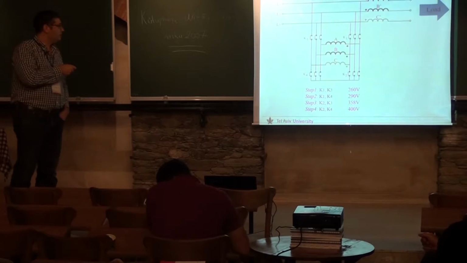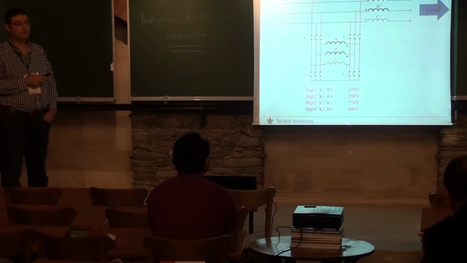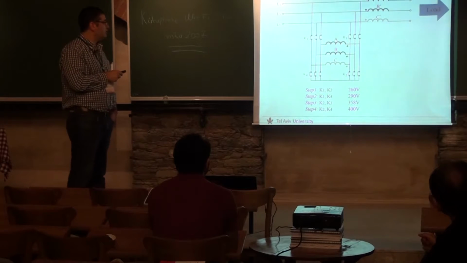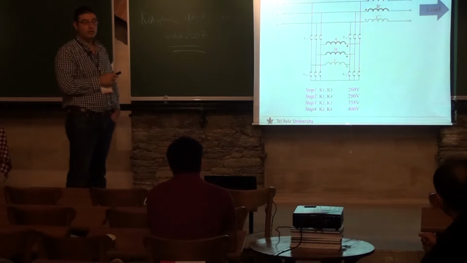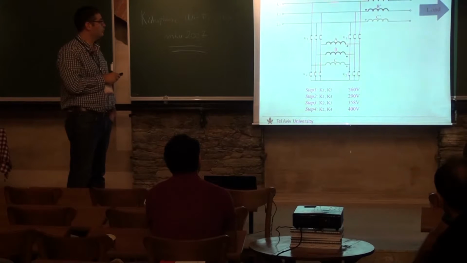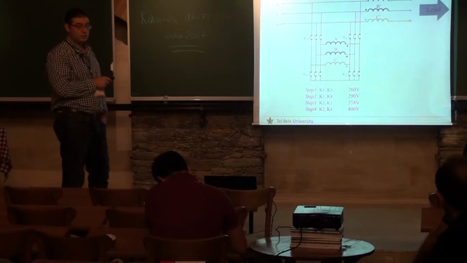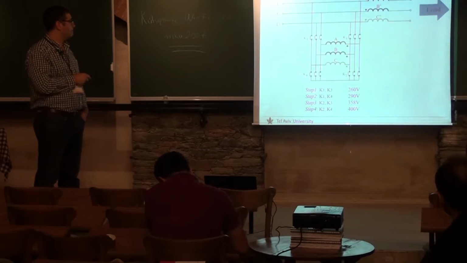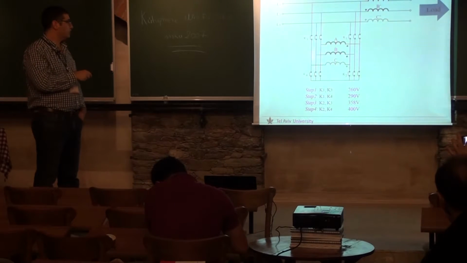We have the line, the three-phase line. And suppose we'd like to reduce the voltage for some reason. We'll see a reason pretty soon. So that's a three-phase transformer. This is the primary, this is the secondary of this transformer. The secondary is connected constantly in series with the line, and with this polarity, it reduces the voltage towards the load. Okay?